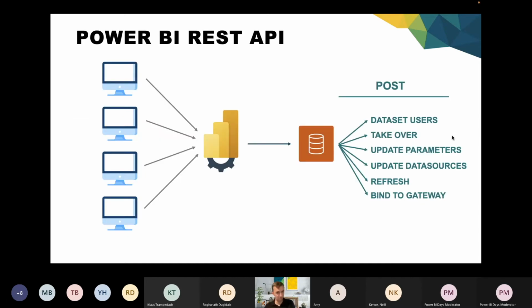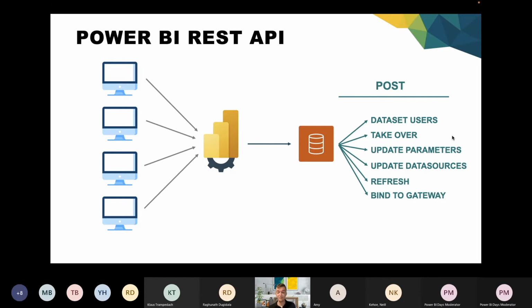Okay, now for the post. If I would like to set up something inside the Power BI service, the mostly used type of call would be the post one. I can post new users into the dataset. I can take over the dataset if I want to be the owner of it and be able to set up the scheduled refresh.